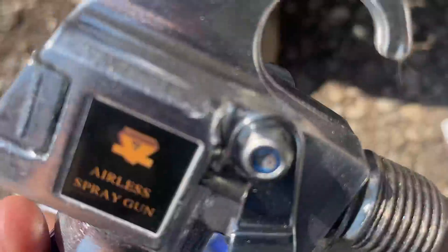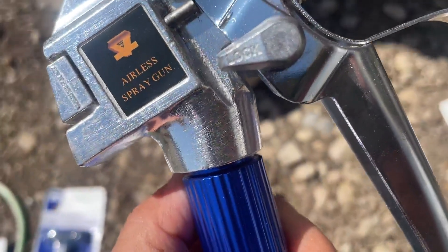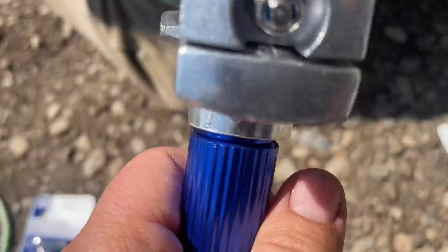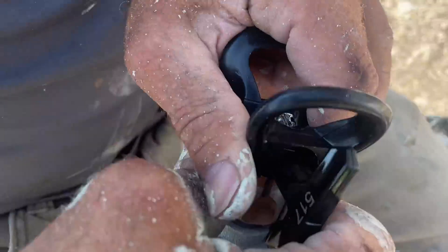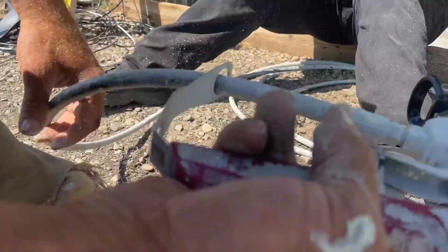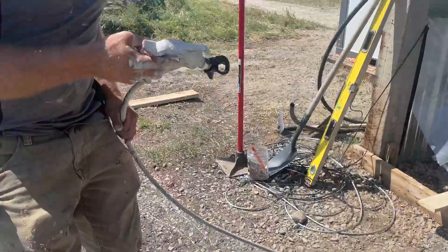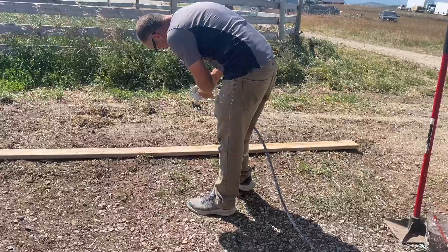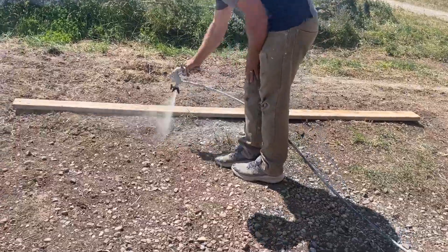This is the whole nozzle — the full package is used for an airless spray gun. We are just about to paint my outdoor kitchen, and here my husband is screwing it on. I'll show it to you in action right now. He's just taking off the trigger and there it goes.